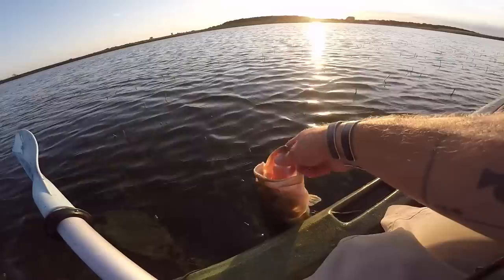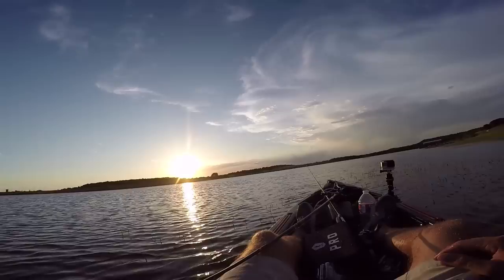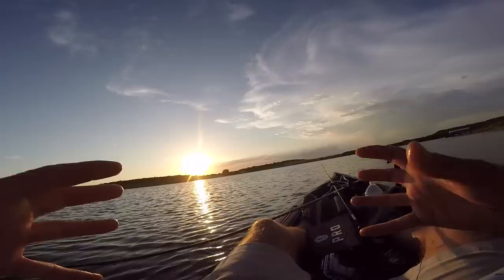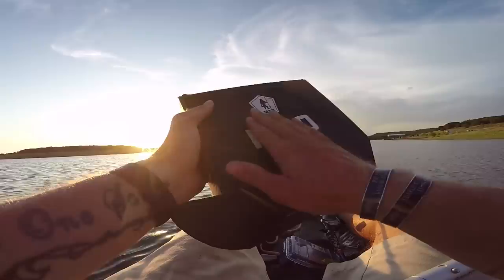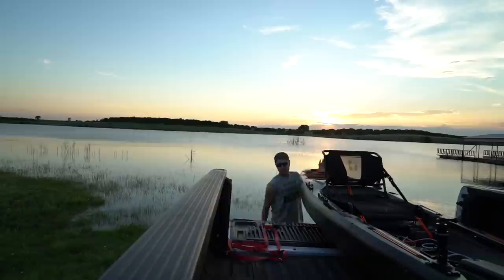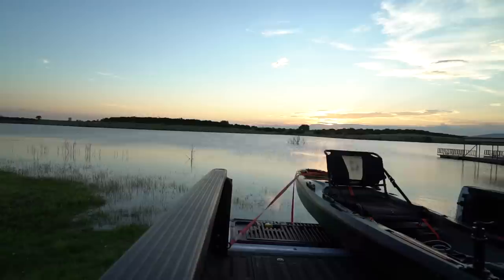There he goes. Oh man, the struggle. Ah, it's been real. This has been a tough day of fishing. They don't always come easy though. It's like a good relief. Oh, it's been a struggle, but I love you. This was a 120% keep fishing, never stop kind of day. Oh man, that was tough.